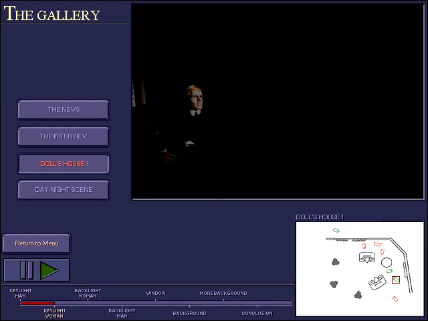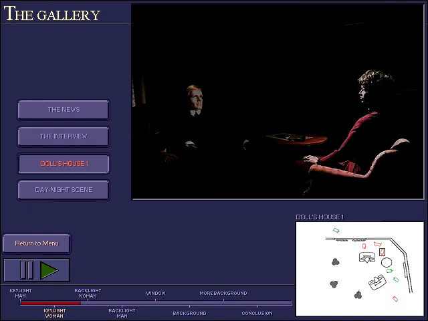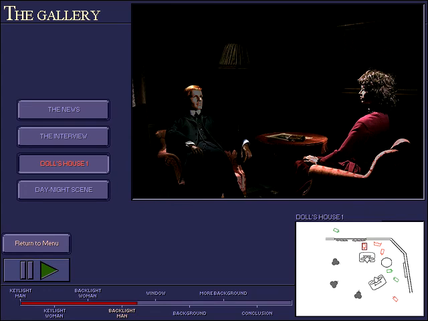Now I'm coming to the backlighting, and here is how Nora's backlight looks. And now we can add the backlighting on Helmer and see how it comes out. We've lit the actual acting area, but there is no other light in the room, and it's important that we provide the atmosphere for the play. So I'll light up the window. A lamp positioned outside shines on Helmer's cheek and goes onto a spot behind Nora's back.